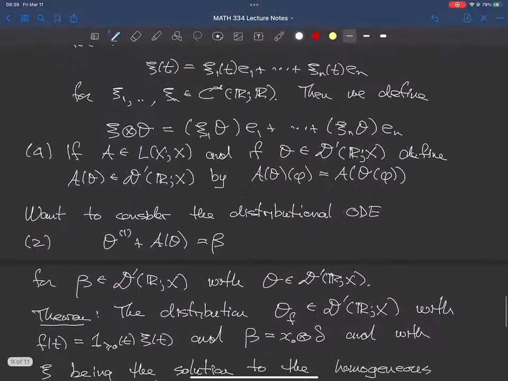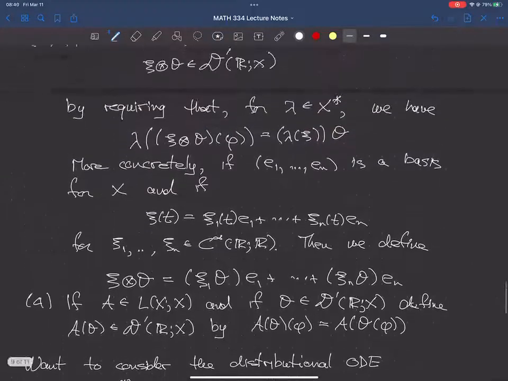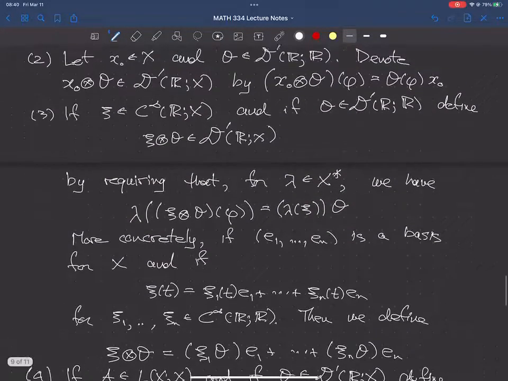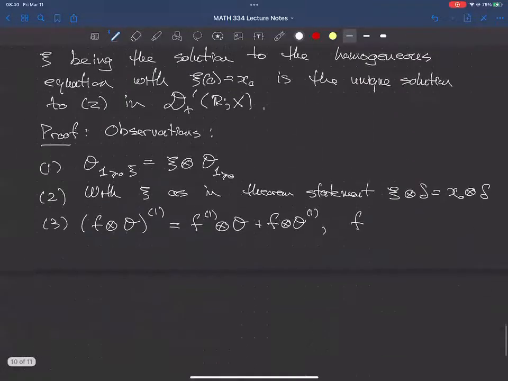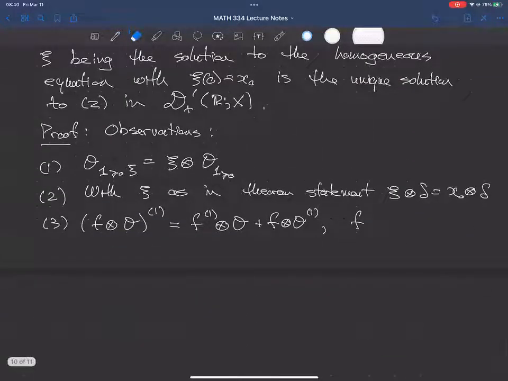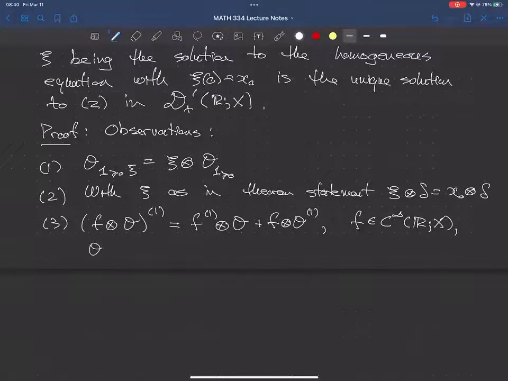So I'm going to have to make sure I did this right up here. Oh yeah, sorry. I was concerned that I did this here for vector distribution, but I didn't. Okay, good. So F here is a vector function, which is infinitely differentiable, and theta is a scalar distribution. Okay, so that formula is true. So that's the product rule. And again, that's proved exactly the same way as we proved it in the scalar case, just one of the terms is vector valued.